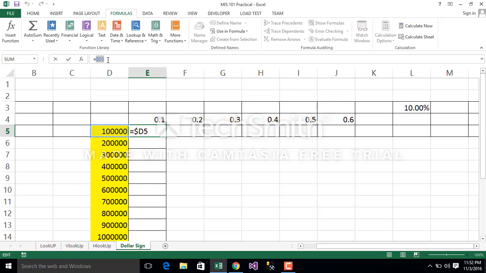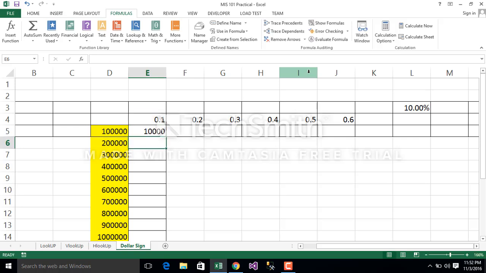And we have to put a dollar sign in front of 4, because row 4 is fixed, but E, F, G, H, I are not fixed.